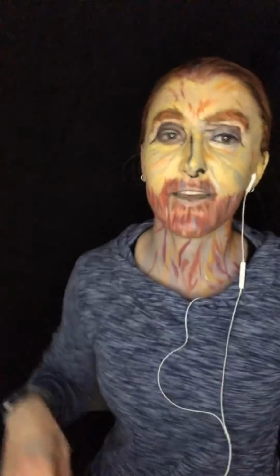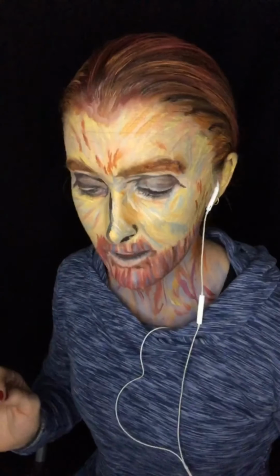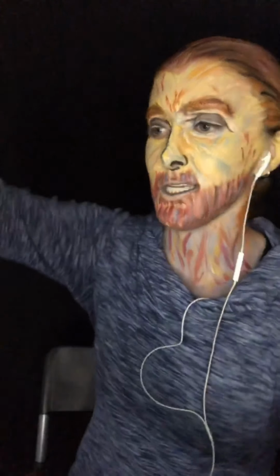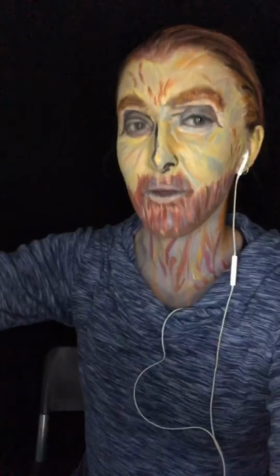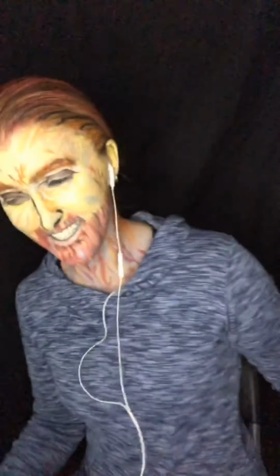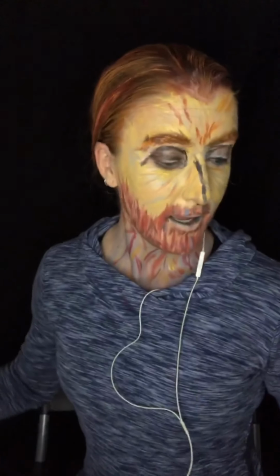Let me know in the comments if you've ever seen one of Vincent Van Gogh's over 40 self-portraits. Because I know the one in this picture is in... I'm going to butcher the pronunciation. The Musée d'Orsay. Super French. So that's where that self-portrait is, probably in France. But yeah, let me know if you've ever seen one of these in person.